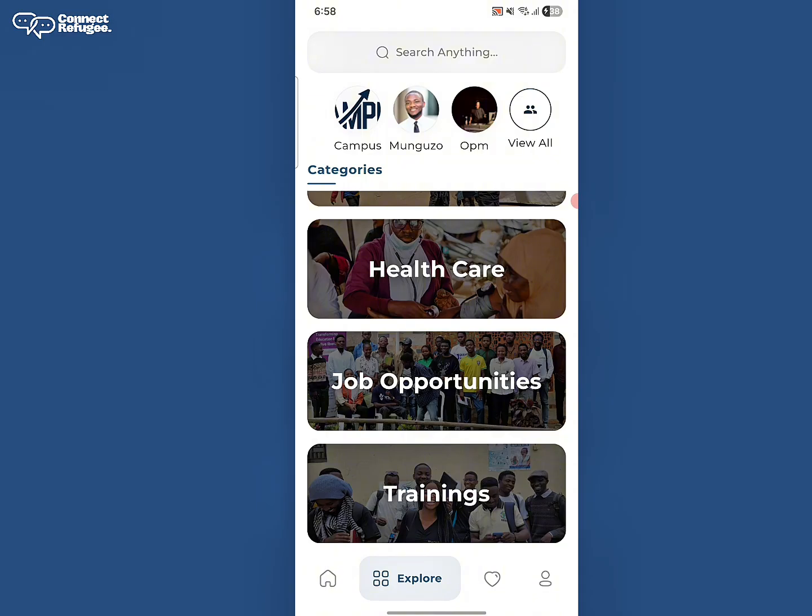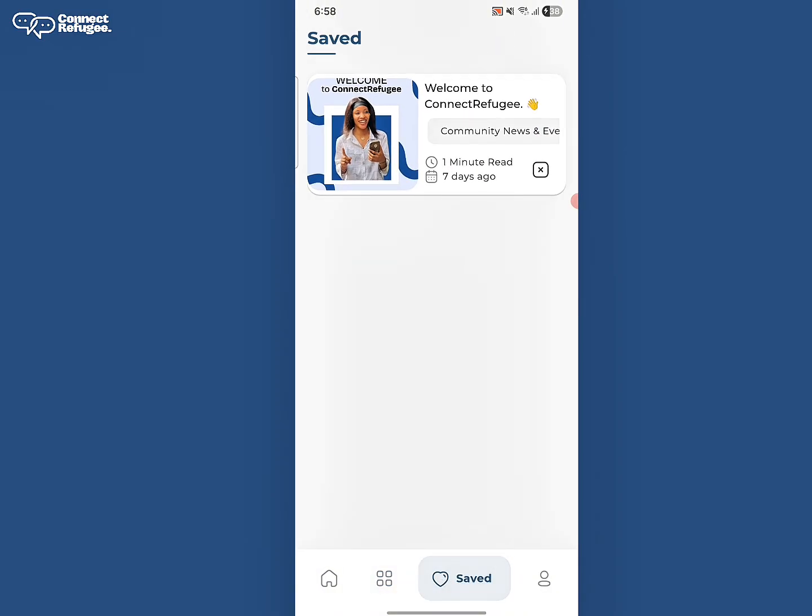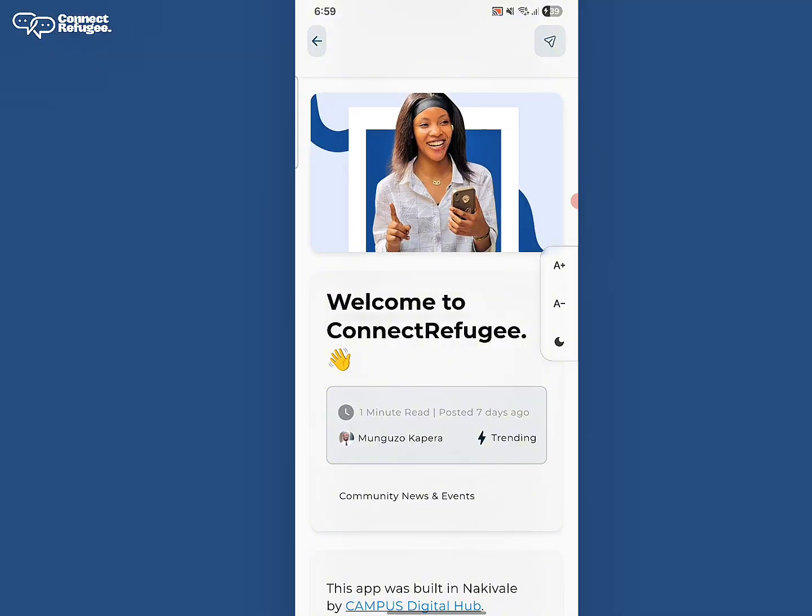Okay, good. So for the next one, after explore, we have the saved items. Remember, we saved something just in case we are offline. We can come to this section and find things that are offline, that are saved. For example, if you find something important inside the app, you can tap the save button that I showed you on that post. Okay, it will be stored in your saved section, so you can open it later even without internet. This is very useful when you want to keep important information. So you can easily come and start reading.